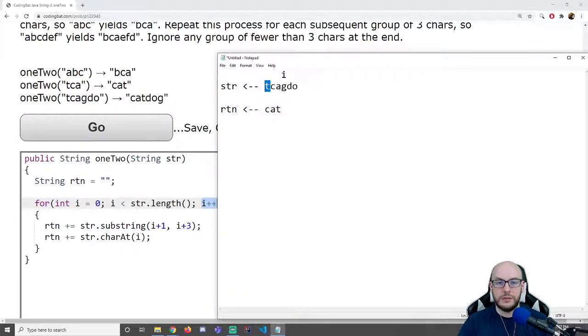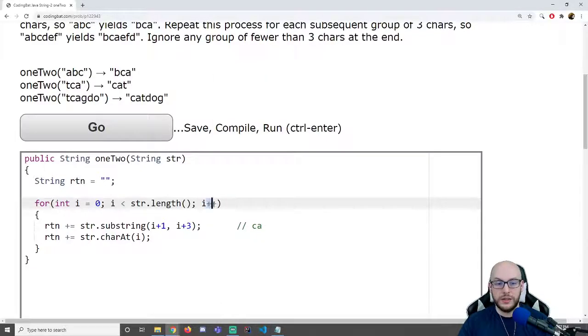If this is index 0, this is index 3, so we need to jump by 3. Instead of incrementing by 1, I'm going to say i is equal to i plus 3. Hopefully, you quickly see this is something we can turn into a shorthand assignment operator. I'm going to say i plus equals 3. So I just processed this, right? rtn now has a value of CAT.